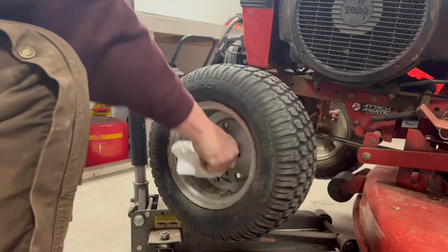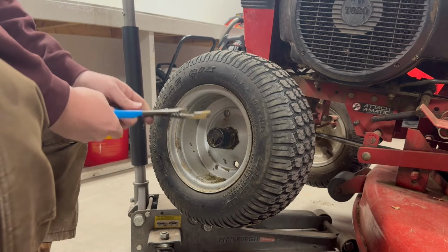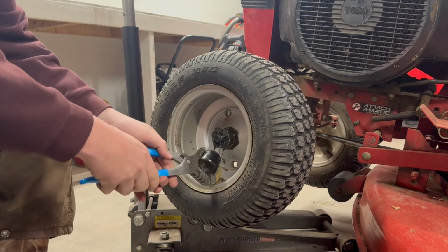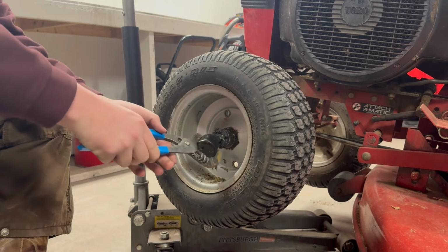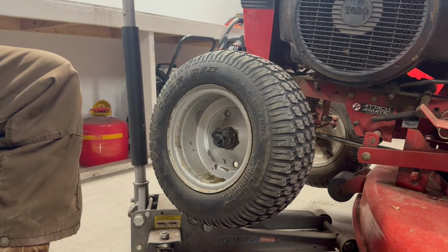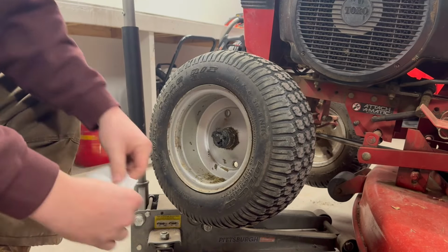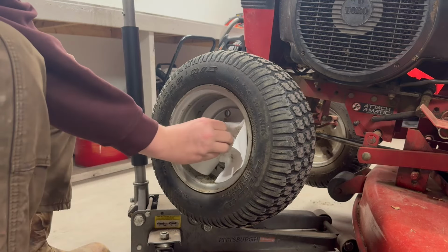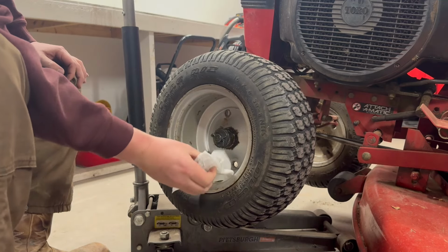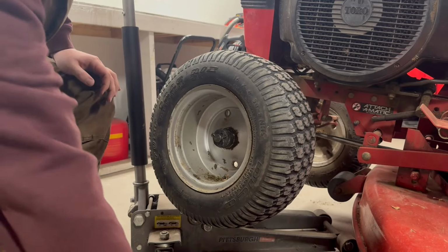Oh, come on. All right, be that way. Oh, yeah. Best part about messing with this stuff is the grease. Definitely was well lubricated. Somewhere in the midst of all this nasty stuff is a cotter pin. Oh yeah, there it is. Can't get that out.